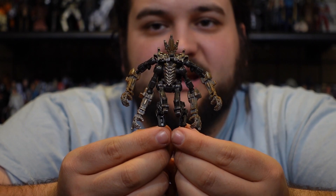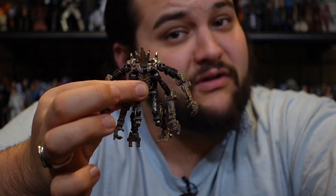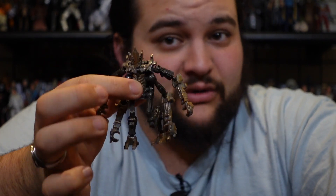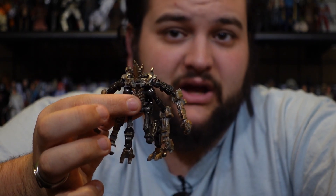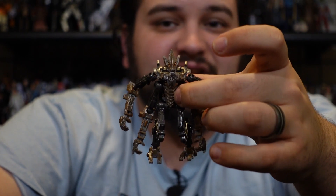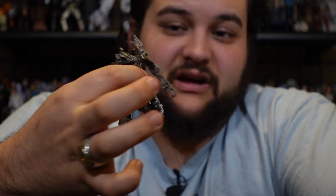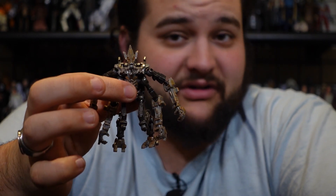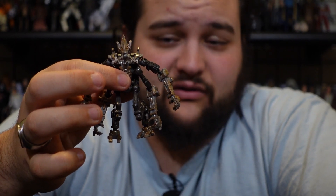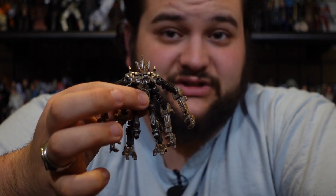Here is Freezer right out of the box, and he looks awesome. I really love this design. Like a lot of other fans, his design very much reminds me of Frenzy from the first 2007 live action Transformers film. This is not set in that universe — this is a sequel to the film Bumblebee, which was a soft reboot to the live action franchise. Seeing this figure in person, I really hope that Frenzy gets the core class treatment, because he looks cool. I'd love a boombox mode like his first appearance, but honestly I'll settle for anything — even a non-transforming, fully articulated figure like this.